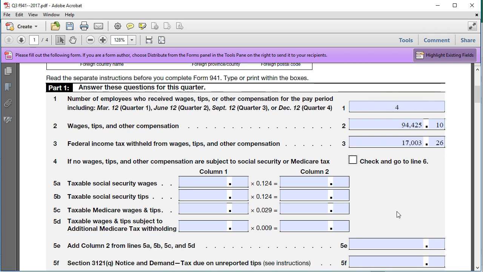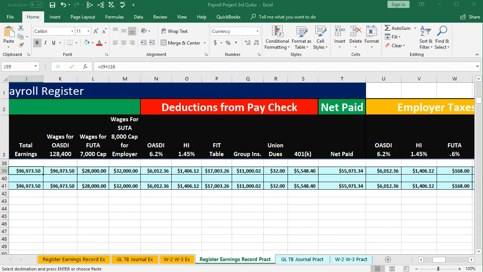Now we're at the Social Security. So we got Social Security wages. So we're going to go back to our table. We're going to pick up the Social Security wages. Now in the third quarter, they're the same as total earnings. And that's because, one, nobody's hit the cap, 128,400. In the next quarter, it will, because we have one employee who's a high earner. And note that it could also be different if there was something that could be deducted from the wage base for OASDI and Medicare.